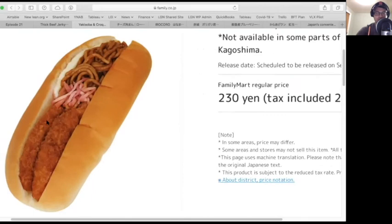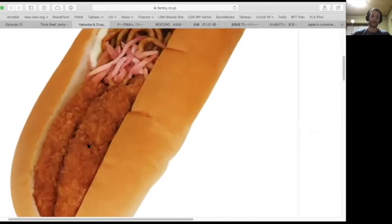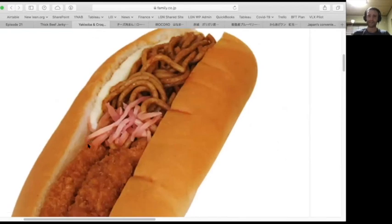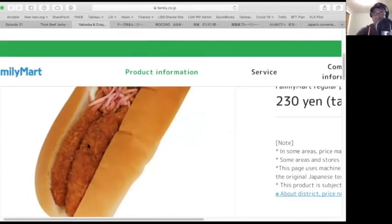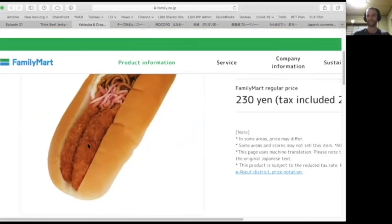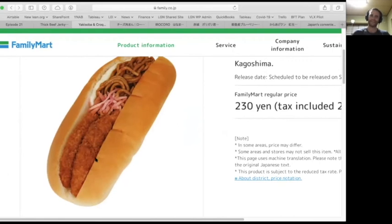Concept, yeah. And right up there is the croquette. These are just not things that we want in a bun. And to be honest, just thinking about eating this makes me tired, because you're talking about carbohydrates stuffed with carbohydrates. The only last thing they could put in there is maybe an onigiri. I'm really glad you picked this one up. But in terms of whether I'd want it, I'm going to have to say no. That's a pass. I agree on that.